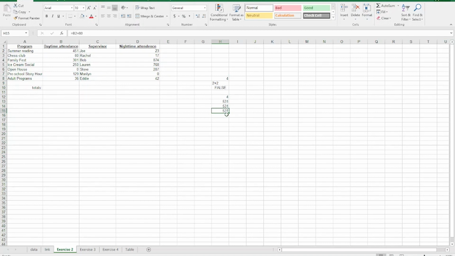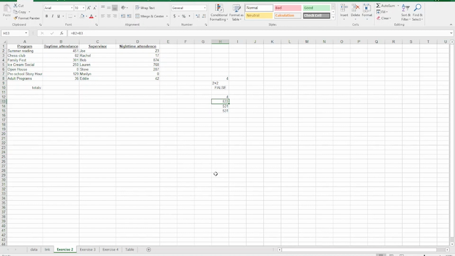Generally speaking, whenever possible, we want to use cell references. There are a few advantages to this. For one, it's more dynamic. It allows us to make changes and have the formula automatically update. So if I go back here and I say, actually, we had 82 people for chess club, you can see the one that uses cell reference B3 automatically changes, but the two that said 80 do not. So using the cell references makes your formulas more dynamic, and it prevents you from having to go back and redo work. It also allows you to reuse the formulas.